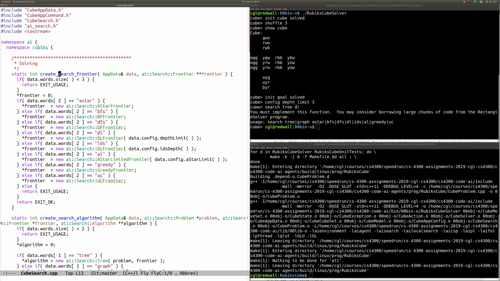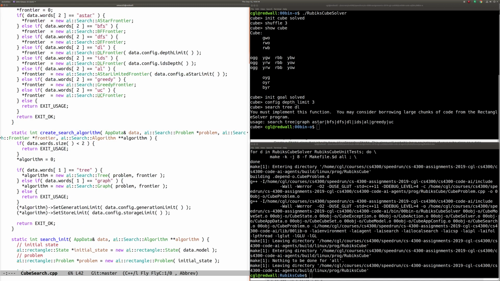Okay, the create search frontier's purpose is to create a frontier based off of the keyword that the user used when they said what style of frontier they wanted. So here we recognize A star, BFS, DFS, and so forth. All of this code is specific to the search library itself, not specific to the problem at hand, so I don't expect any changes required.